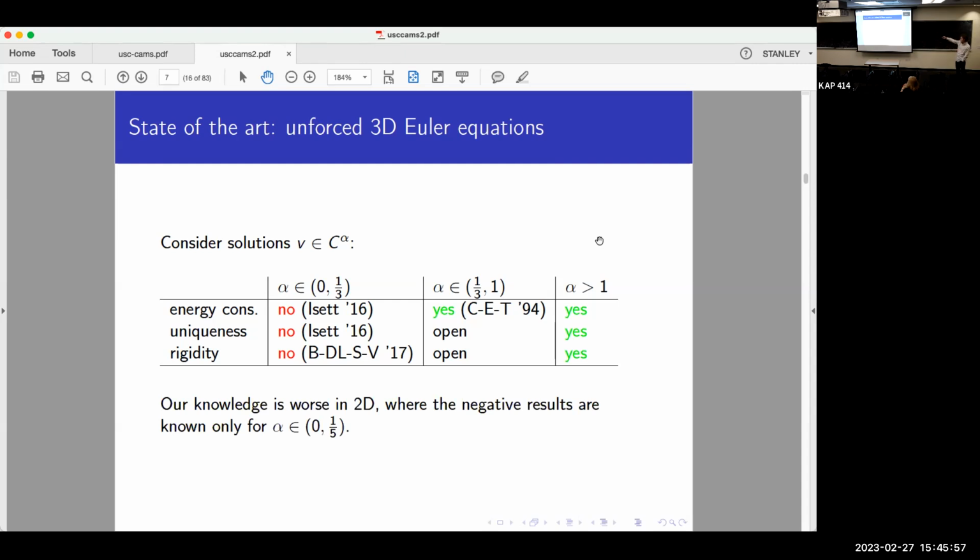If you go to 2D, so everything I've mentioned so far is 3D, which is kind of the most physically relevant case. 2D we care about as well. If you think about the atmosphere, it's an approximately two-dimensional fluid in the sense that the length scale of the Earth is much larger than the length scale of the thickness of the atmosphere. So 2D fluids are of interest as well. And in this case, we have less room to use these techniques, as I mentioned in the talk. And so the negative results, this column, are actually true only up to 1/5. So there's an even wider open range in the 2D problem. So the goal of the methods I'll talk about in this talk is to close, especially this gap, and also try to close the gap in 2 dimensions as well.